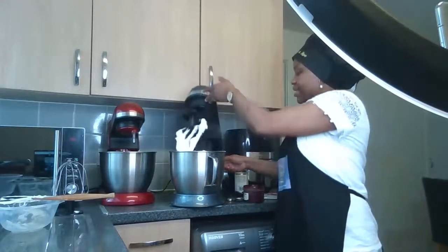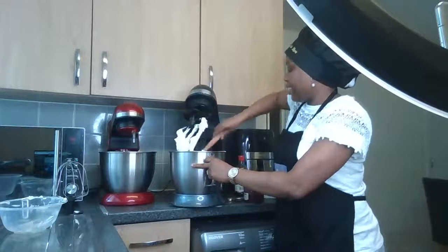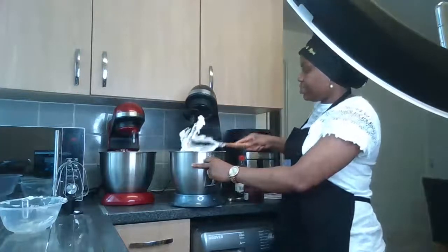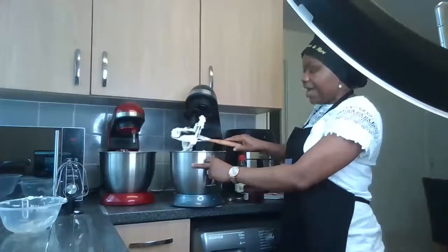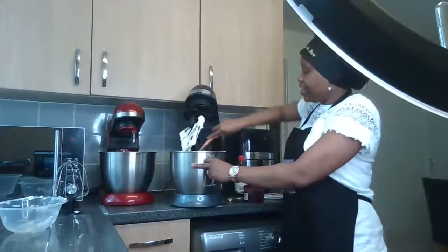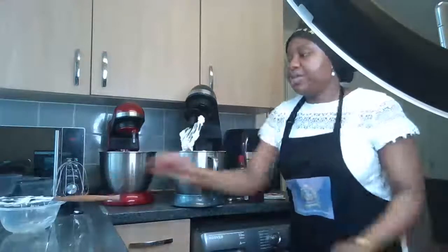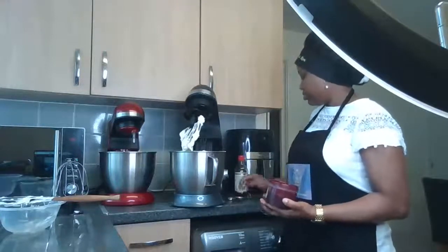Now, at this stage, I am satisfied with the consistency of my butter and my castor sugar. It is at the right consistency I want it to be. If you want the recipe, I mentioned it at the start of this live stream, even though I was having a lot of technical difficulty. That's no excuse, it's part of the learning process. I can always share it with you. You can comment down below and I will do well to send it to you.